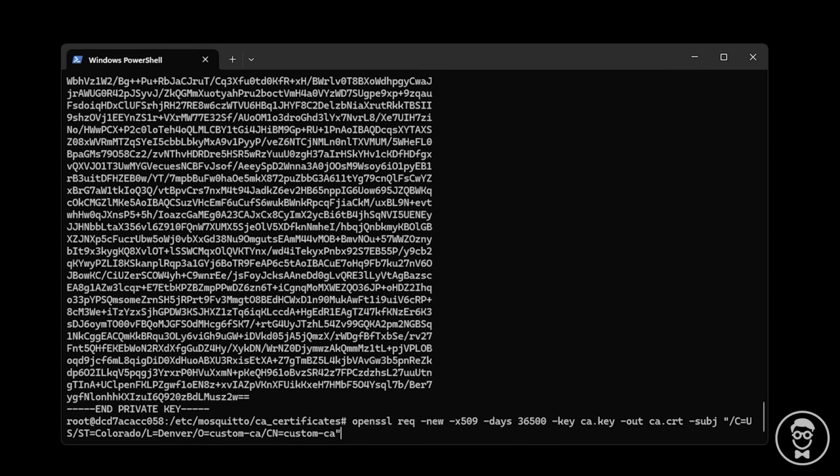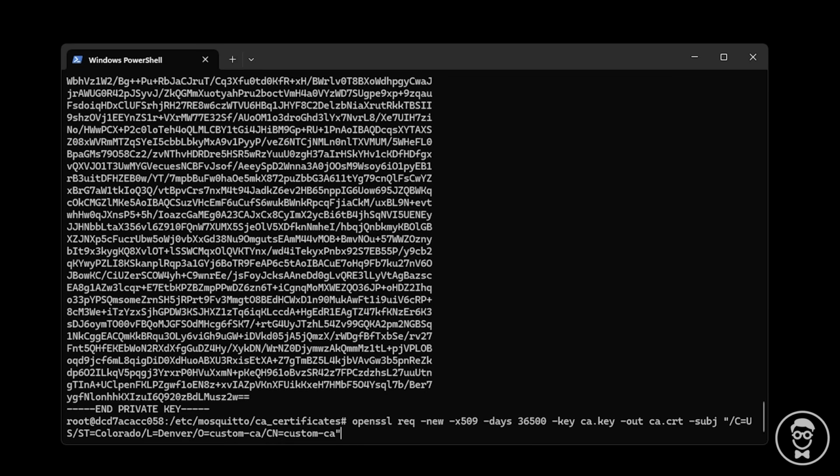Here we give it the location of the certificate authority, in this case the country where the organization or server is located. For me, that's the US, the state, that's Colorado, and the locality name or city. This is Denver for me. Feel free to make this whatever you want. Then we give it the organization name. This might be Let's Encrypt or some other company that's running a certificate authority server. But let's just give this some random name, custom CA.